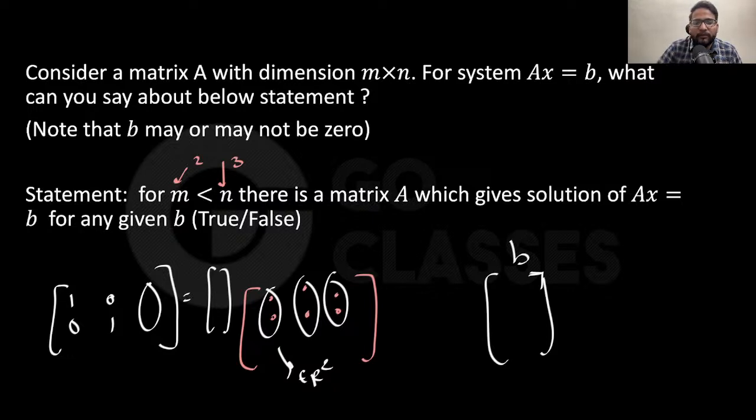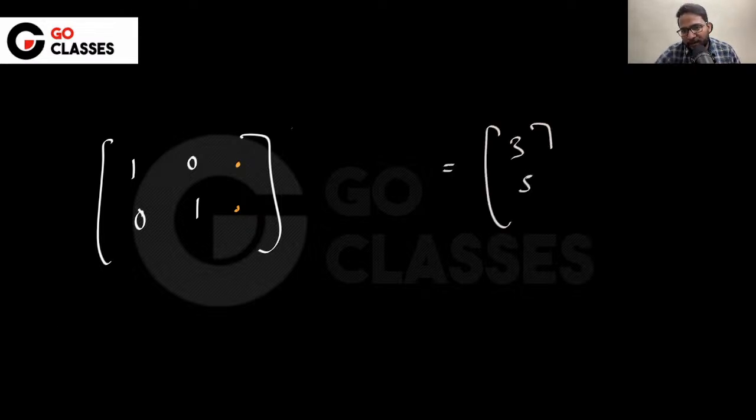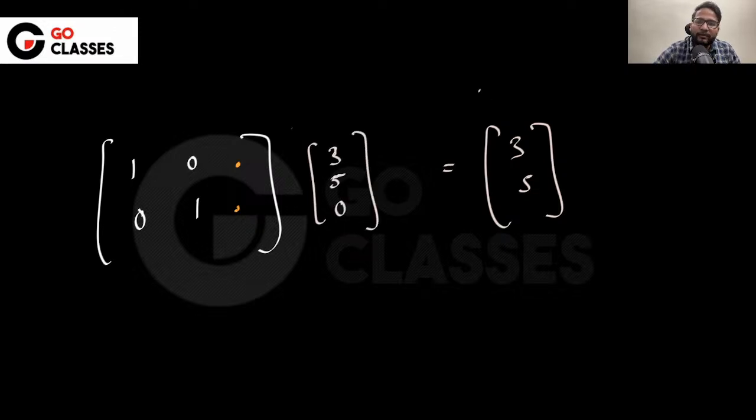See, there is a matrix, let's suppose 1 0, 0 1. And the third column, I do not actually care, I will never use it. So let me just put dots. And then you give me any b. Let's suppose you give me 3 5. I will give you the solution, which is 3 5, and I'm not using the third column, so 0, right? You give me any b, I will give you the coefficients.